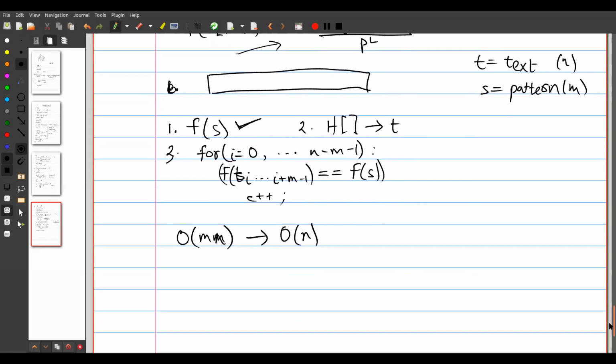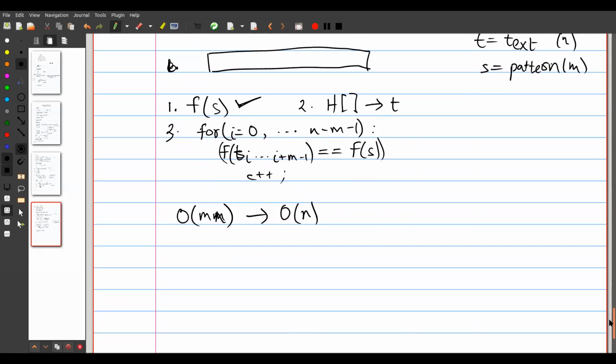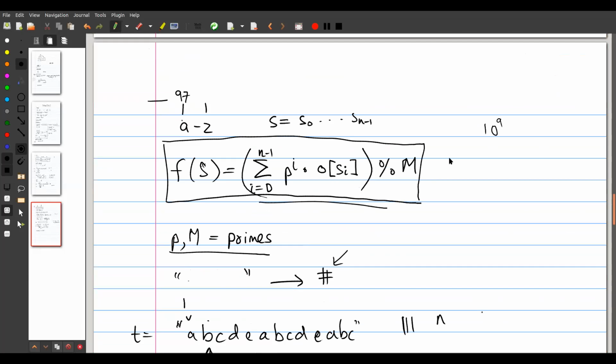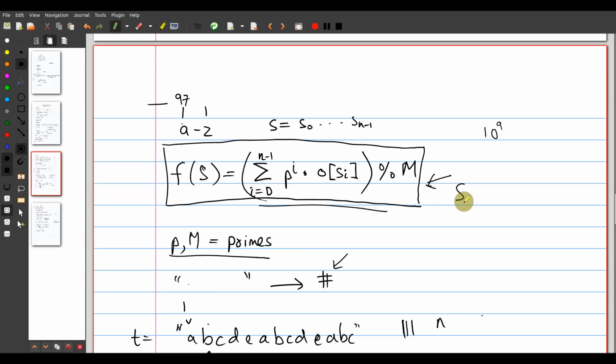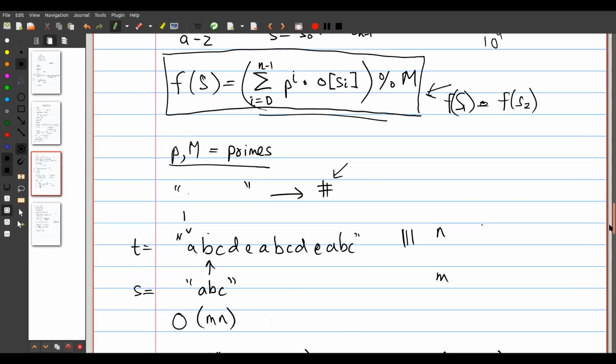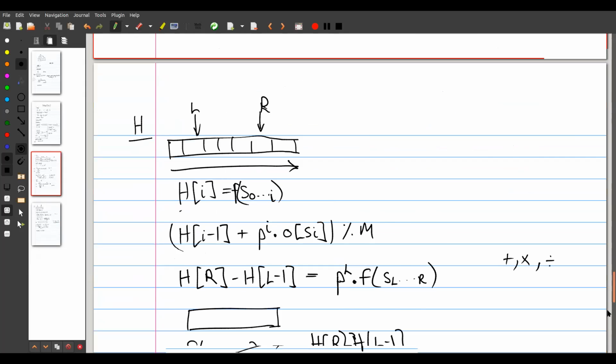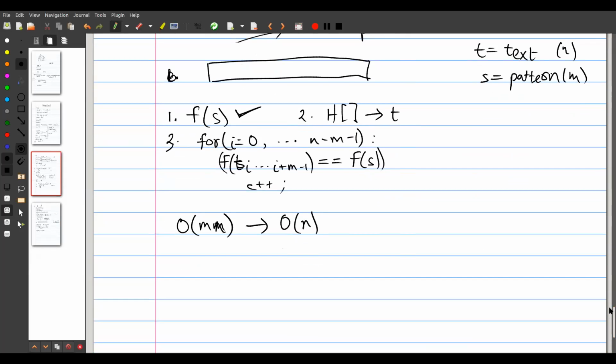It's really huge. However, the one thing we need to understand here is that hashing is not perfect. The first assumption we made while defining our hash function is that if s1 is not equal to s2, then f of s1 is not equal to f of s2. However, because of this modulo, even though it reduced our output space, it now allows clashing. So we can actually have s1 and s2 which are not equal and give us the same hash, and thus we could go wrong with this.